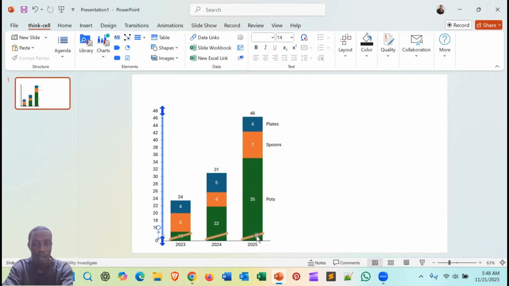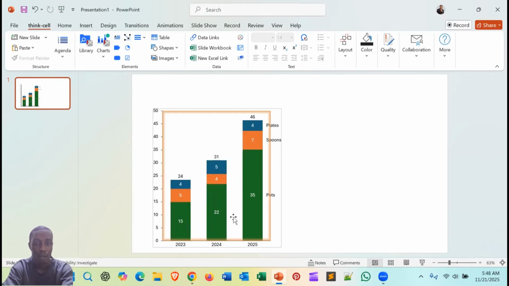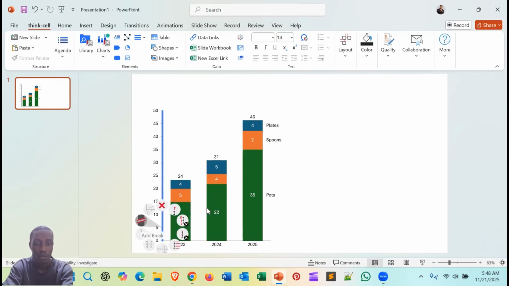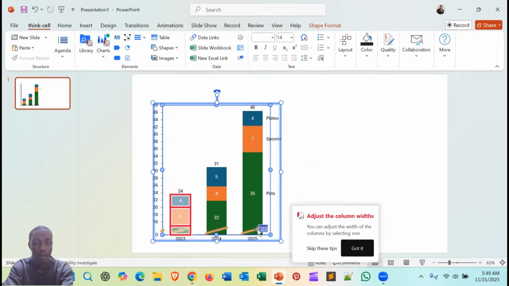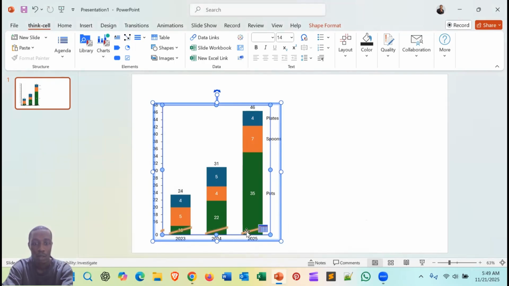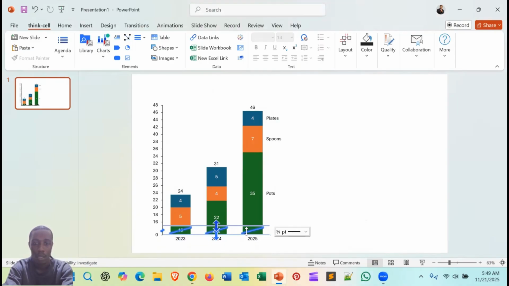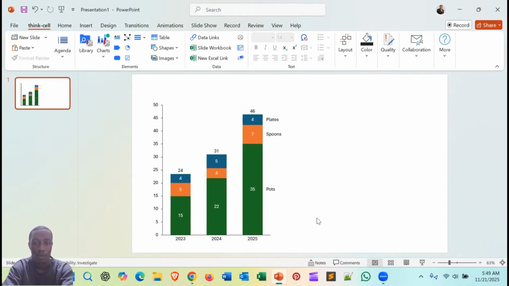Now I can click on the breaks and make adjustments to the breaks. Here I can drag the break up and you can see it automatically took out the break. Or I can still reduce the break. So I can reduce this break or I can increase it depending on what I actually want. Once I no longer want this break, what I will do is just click on the breaks and then select delete, and the breaks go.